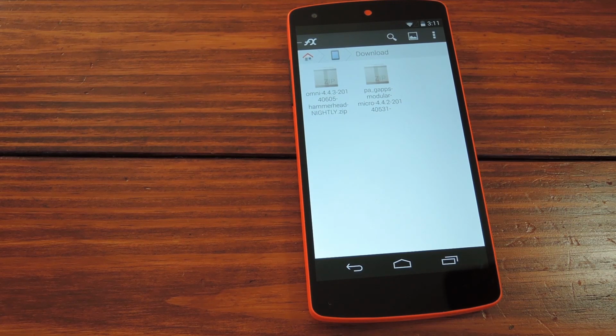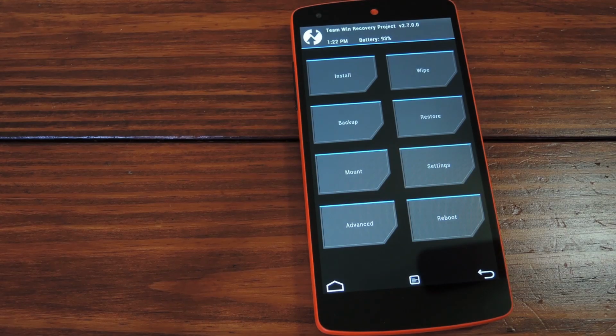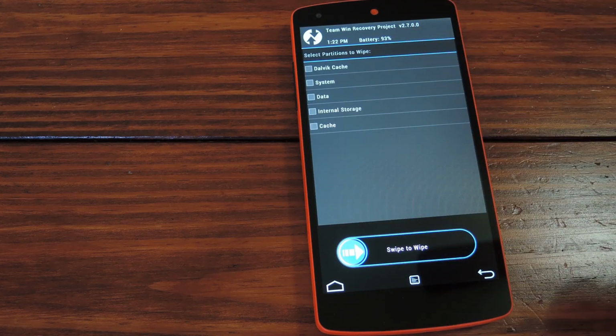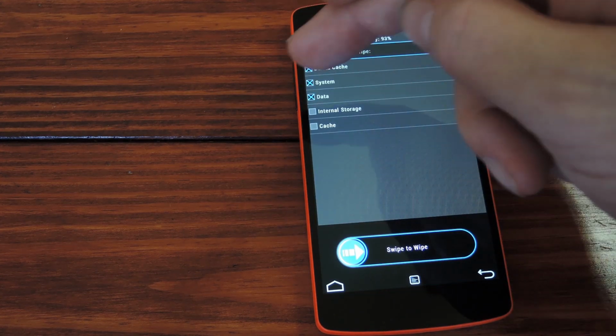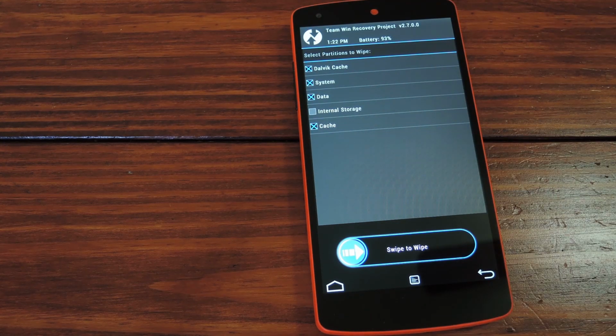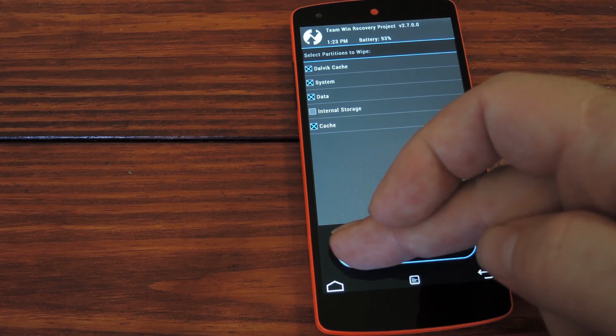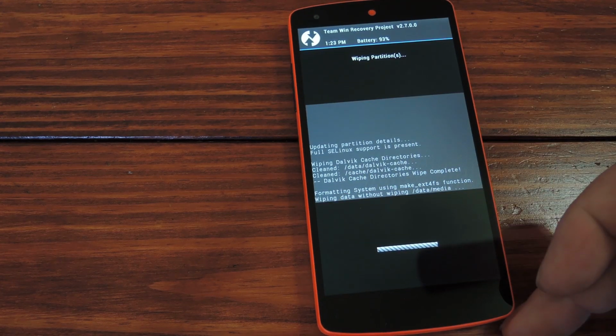So the next step is to boot into recovery. And once you're in recovery, just head to Wipe, then Advanced Wipe. In here, tick every box except internal storage. This process will delete all of your apps and their associated data, but files in your internal storage will remain intact. So yeah, abort right now if you don't have your apps backed up. But if you're ready, just swipe this bottom slider to wipe everything and get it ready for OmniROM.